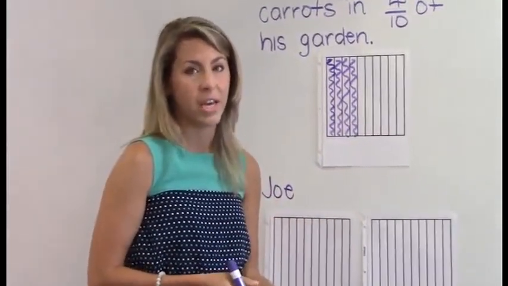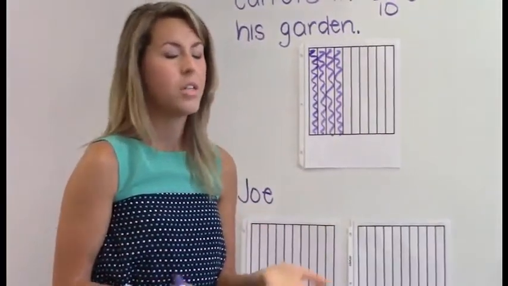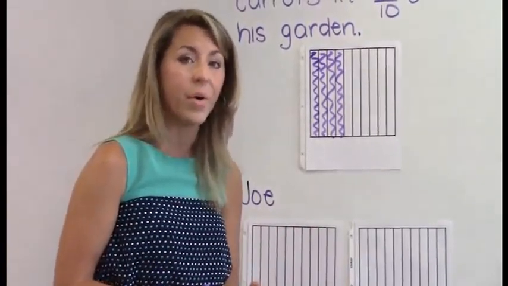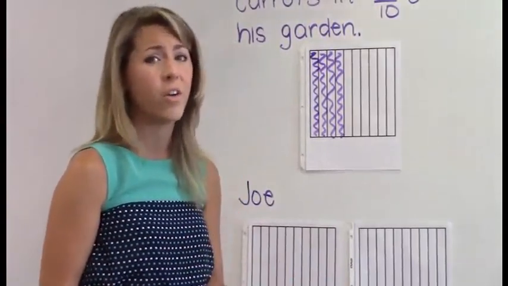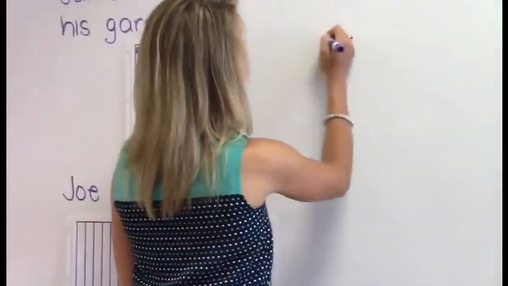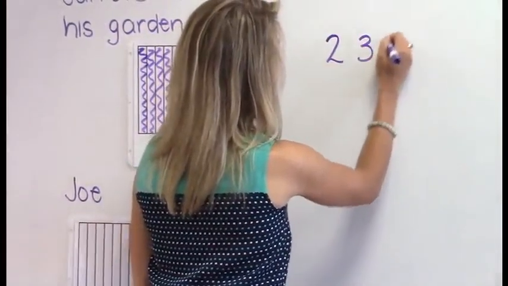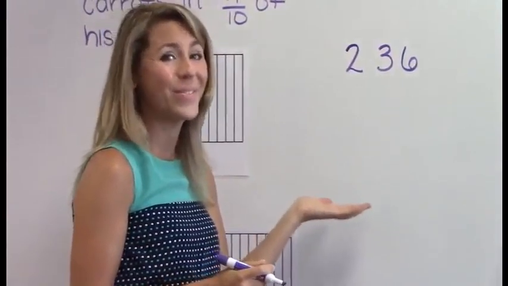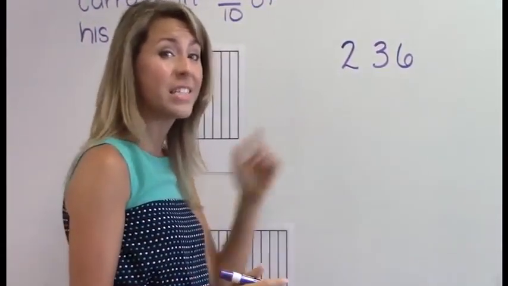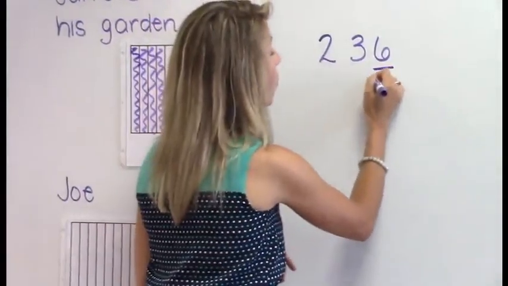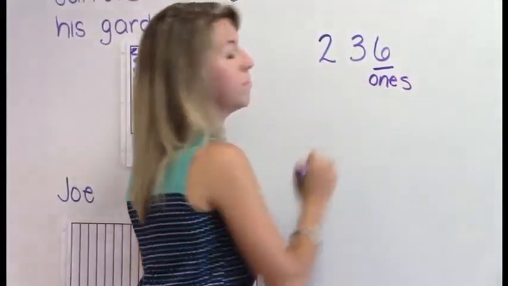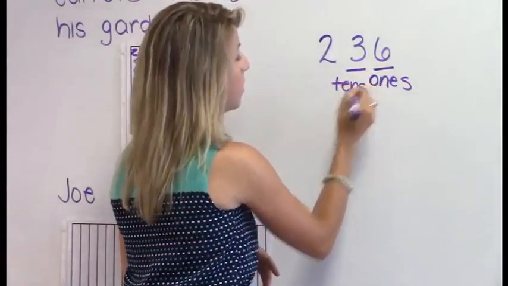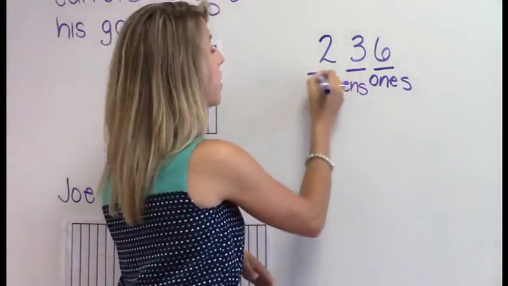students already understand about place value. To this point, our students have worked very frequently with place value of whole numbers. They are very comfortable with numbers like this. Our students would very happily tell you that the number 236 has a 6 in the ones place, a 3 in the tens place, and that our 2 is in our hundreds place.